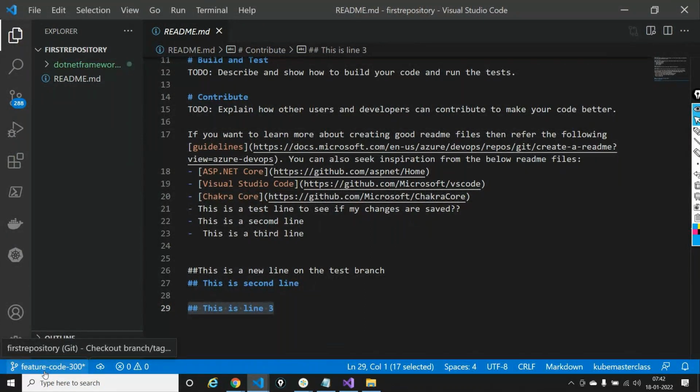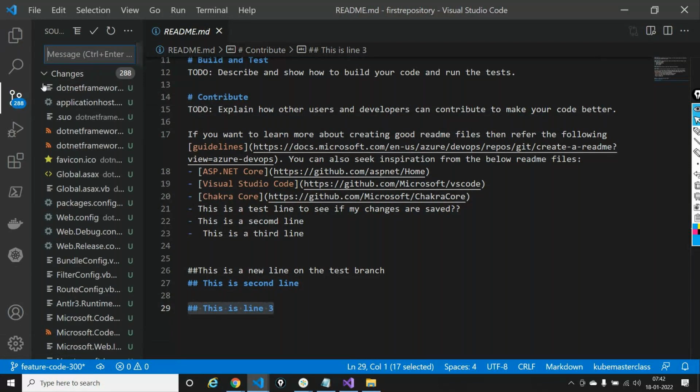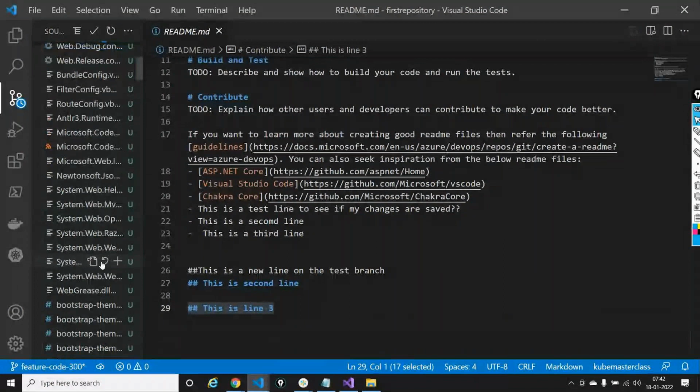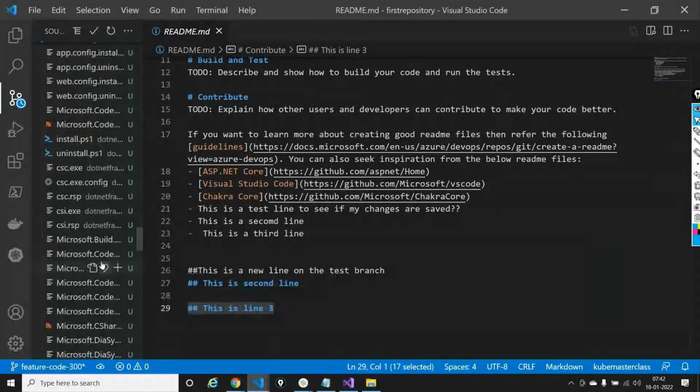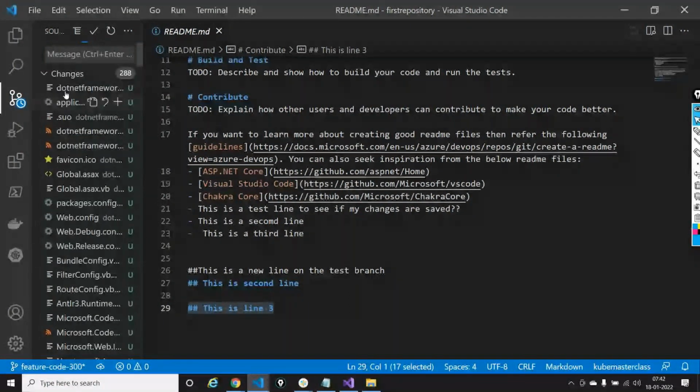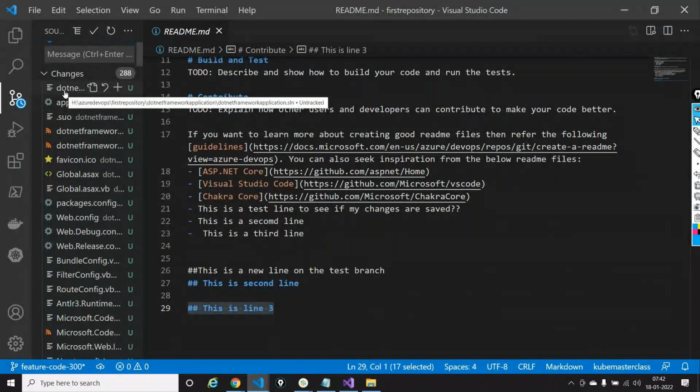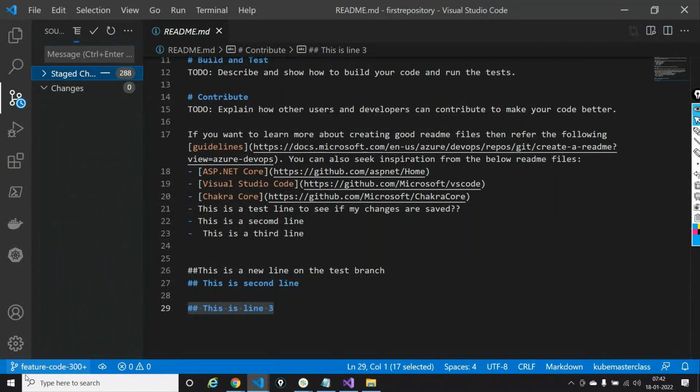So what I'm going to do as a developer is stage all my changes. All these are the code changes that I'm pushing in. I'll stage all my changes, give a commit message, commit it and push all my changes using this particular feature branch.